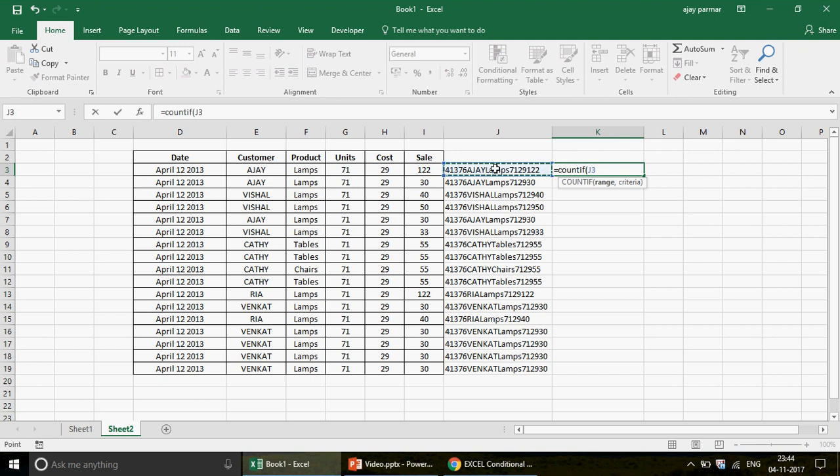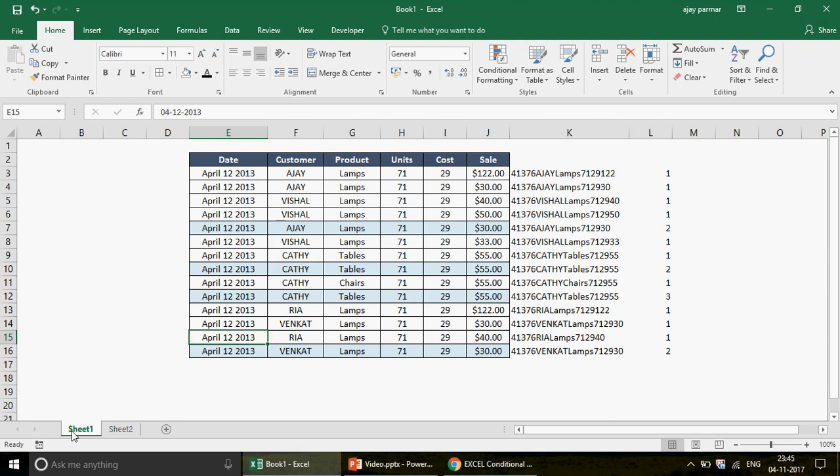Now in this particular range, I'm going to select this and I'm going to give the criteria. Let me just correct that. It is going to be your J3. Now this time, guys, you want to set it in the descending order. You getting my point? In the previous one, because we wanted to take care of the first row, we wanted to keep it outside, so that's why this is all an ascending series. Here anything which is repeating the first time, where you have that bracket, is going to show you as 1.